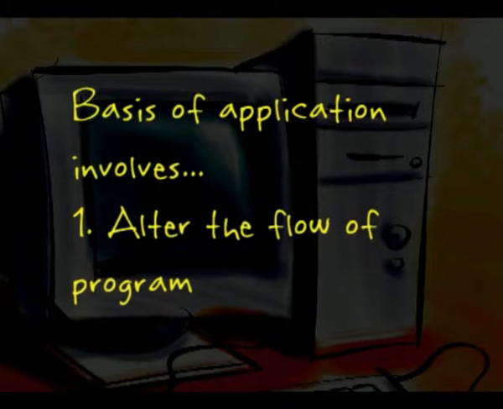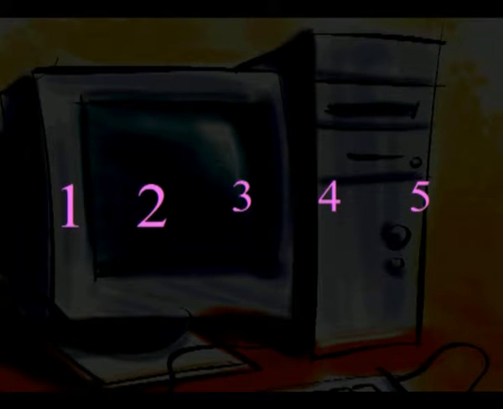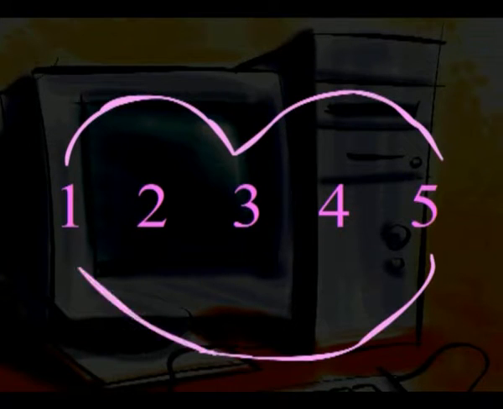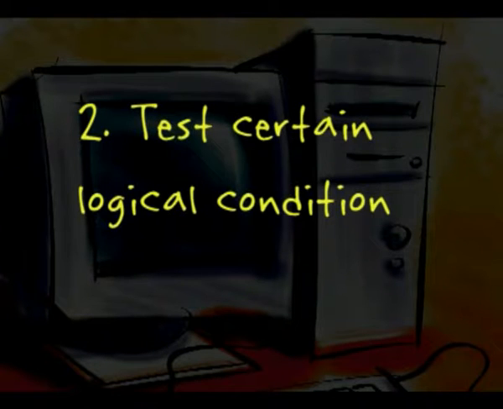Altering the flow of the program, in the sense that a program has a set of statements. So instead of going through the program one after the other, we may have the need to jump from one line to some lines that are maybe 10 or 15 spaces behind. There may be a need for us to test certain logical conditions.